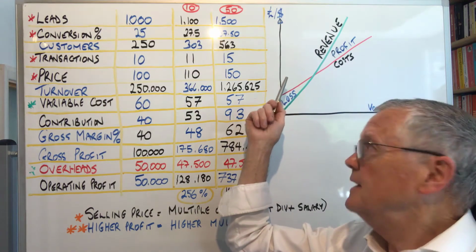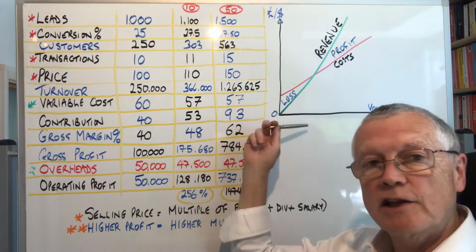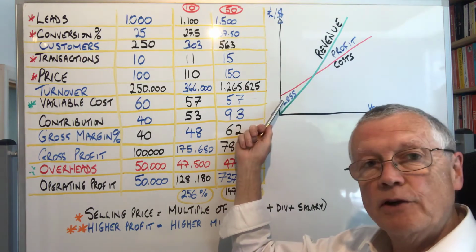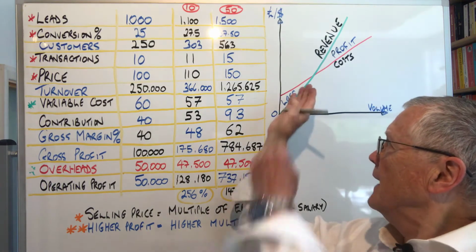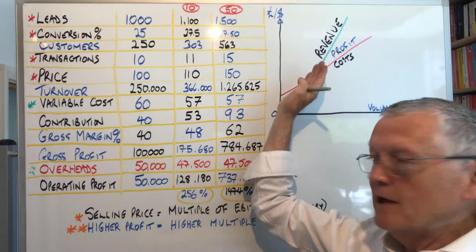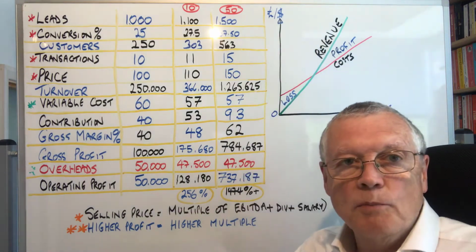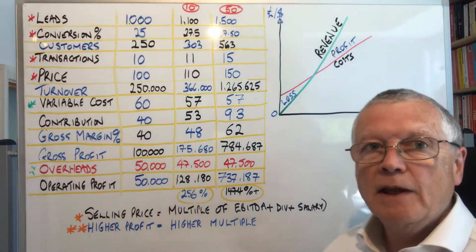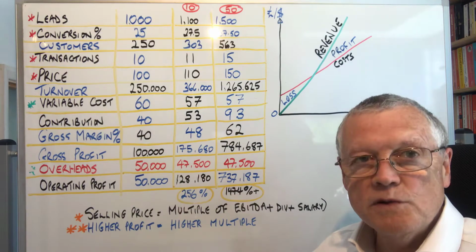Now the interesting thing is, if you can make your red line start lower and go up flatter, then your break-even point is lower. And if you can get the green line to go up more steeply, then again your break-even point is lower. And as you flatten the red one and make the green one steeper, the gap between them gets bigger, which means you make more profit once you're past your break-even point. So how does that work? Well, the effects can be dramatic even if you only make a few small differences.